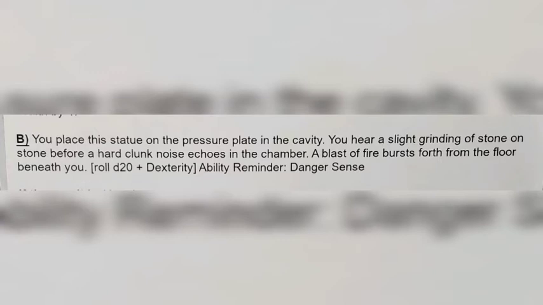You place this statue on the pressure plate in the cavity. You hear a slight grinding of stone on stone before a hard clunk noise echoes throughout the chamber. We know how this is going to end. A blast of fire bursts forth from the floor beneath you. Back to the tower to roll a d20 plus your dexterity.